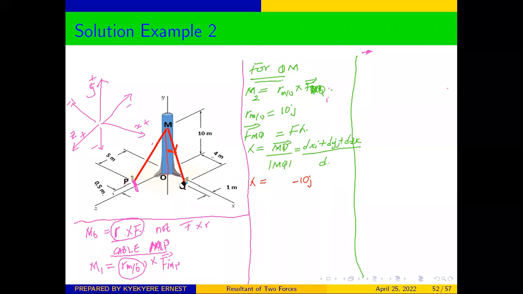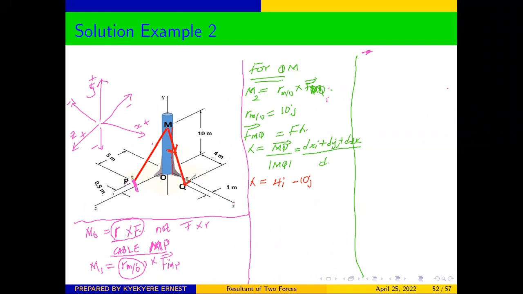We will move this distance on the x. So we said that we are going to move vertically this distance on the y, which is negative 10 because we are coming down. And then we move this distance on the x, and this distance is in the same direction with our x. So that distance is going to be positive 4i. And then from here, you can see that we have to move 1 meter before we can get to this point. And this direction is in the Z.